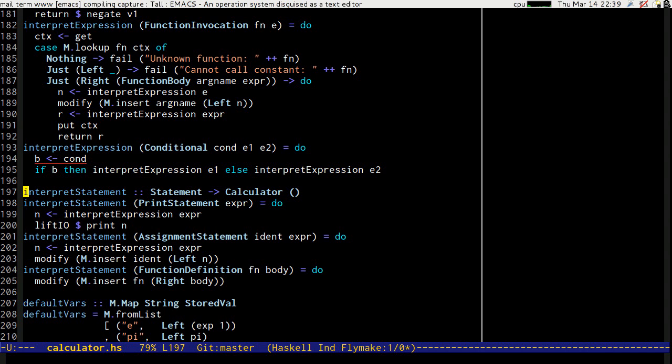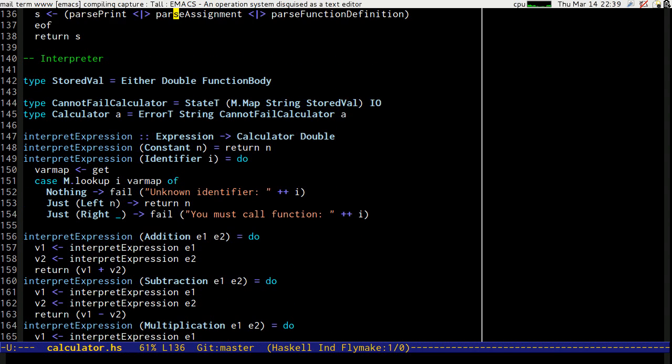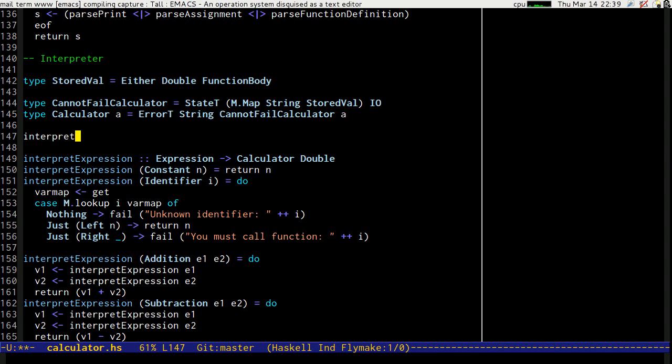That should do the trick. Interpret condition. Right, so what we need to do now is write an interpret condition function. Let's get that up here. Interpret condition, which will be a condition and produces a boolean.